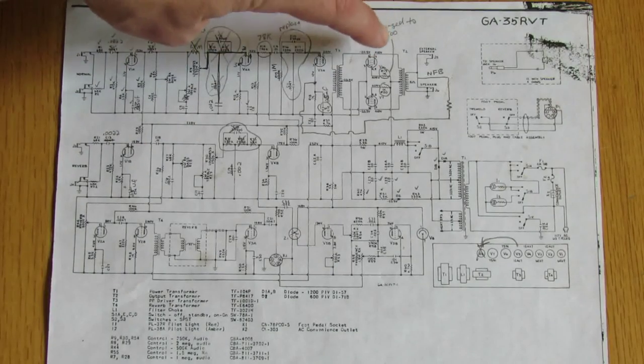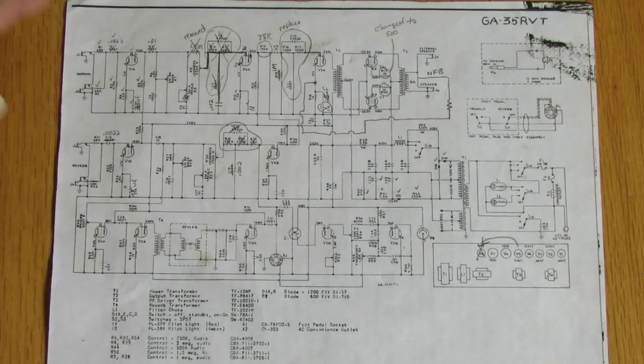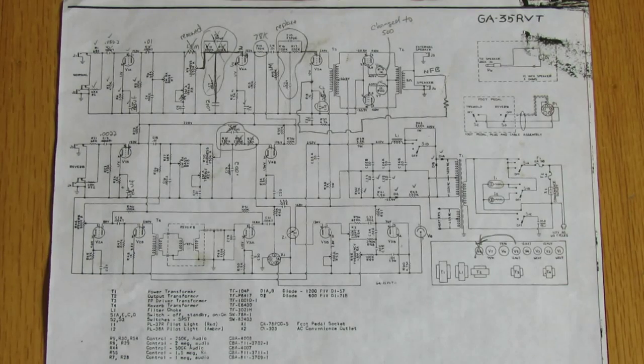These resistors to this screen here were changed from a 1K to a 500 ohm value, and that is pretty much the only changes that I have made to this amp. I did find whenever I was playing it, and we'll get into that a little bit when we look at the guts, that I was getting a lot of pops and cracks whenever I would hit low notes, and I traced that down to a problem with the tremolo, and we'll get a little better look at that in just a moment.